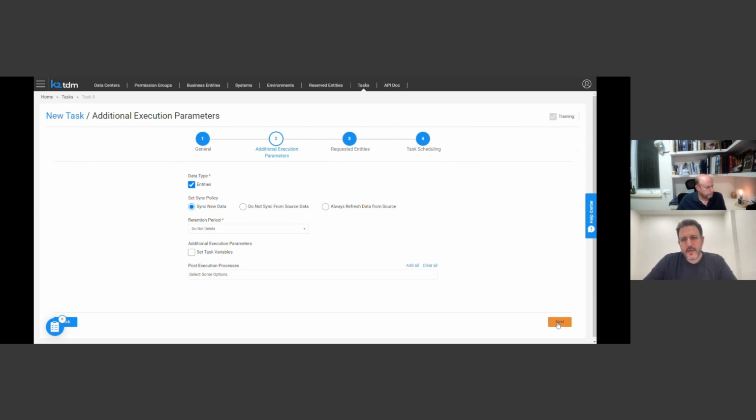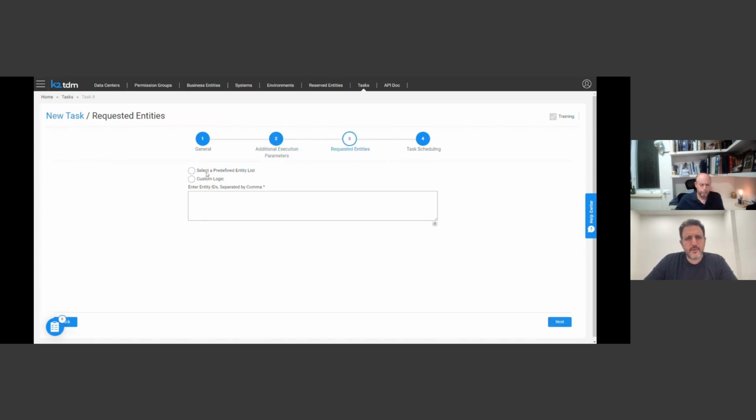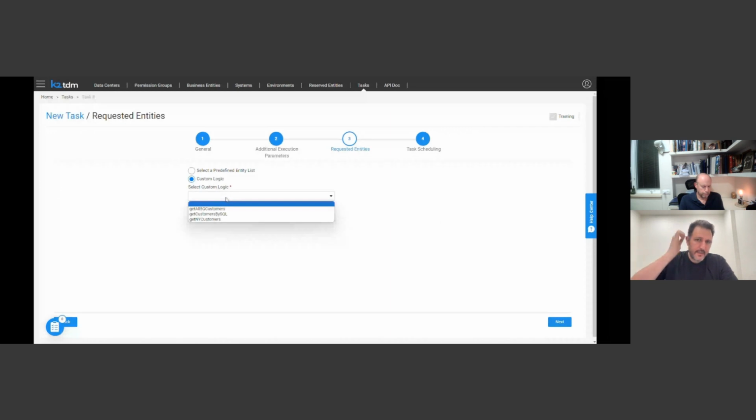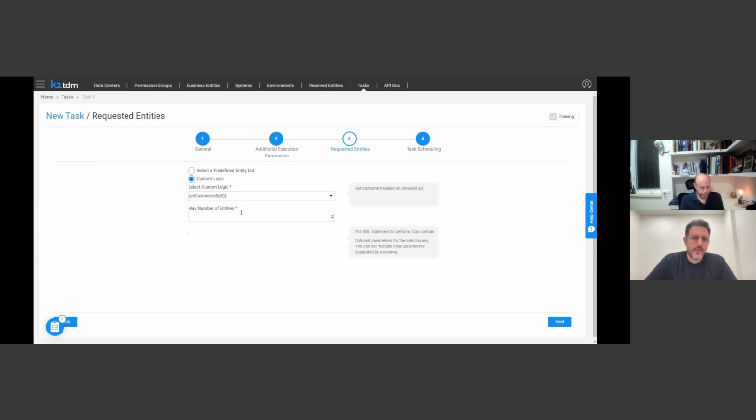I can specify how long I want to retain the data in our system, as well as more advanced parameters. And I select my entity list. Right here, I'm going to go with something really simple. Just take 300 customers, and I will even create a SQL for that.